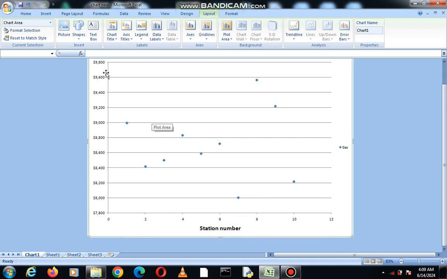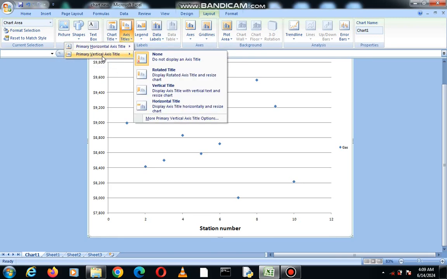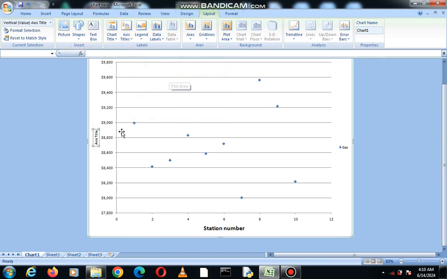If we want to do it for the y-axis, we have to do something similar. We just have to come here. Remember, we're under layout. We come here to axis titles. We come now to primary vertical axis. So there's a vertical axis here. We can take vertical title, we can take rotated title. Now let's take rotated title. Okay, we have rotated title, and then you can write whatever you want there.